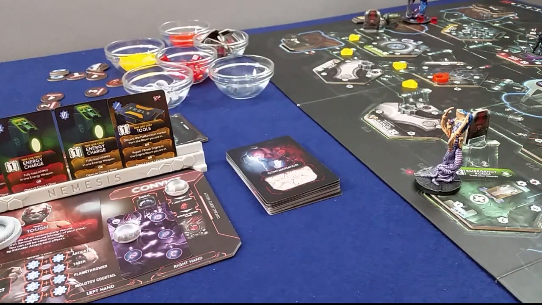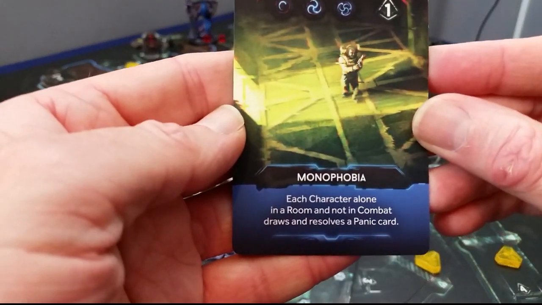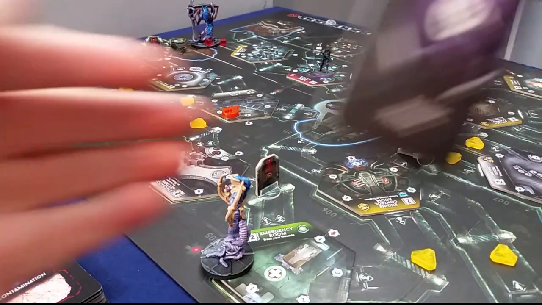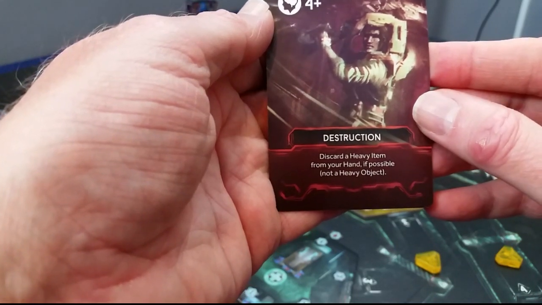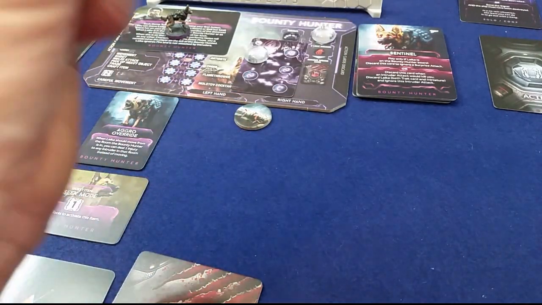Right, so that was intruder attack, fire damage. Only fire on the board is that one, so there's no fire damage. Resolve an event card. Monophobia. Each character alone in a room and not in combat draws and resolves a panic card, so that's just Victor. Destruction. Discard a heavy item from your hand, if possible, not a heavy object. The only heavy item in his hand is his rifle. Oh no.